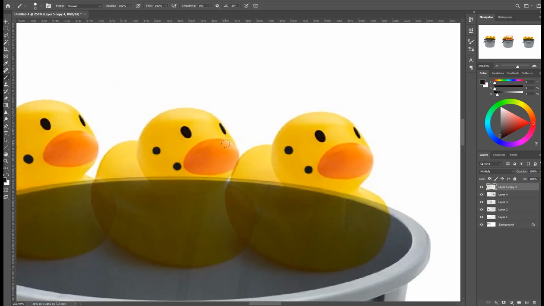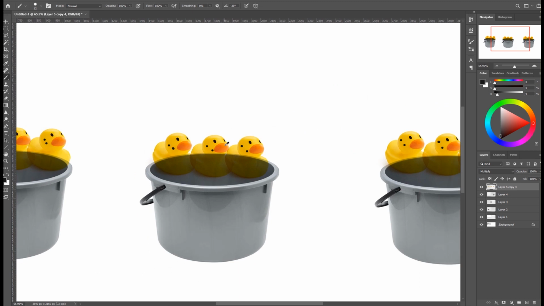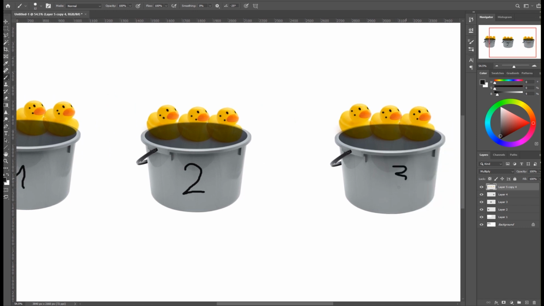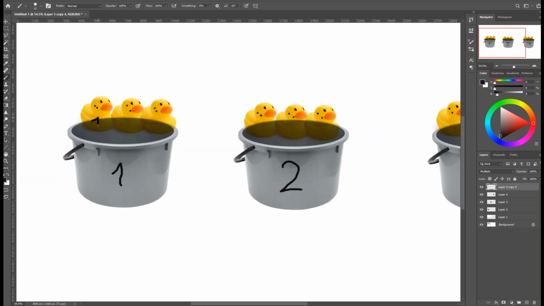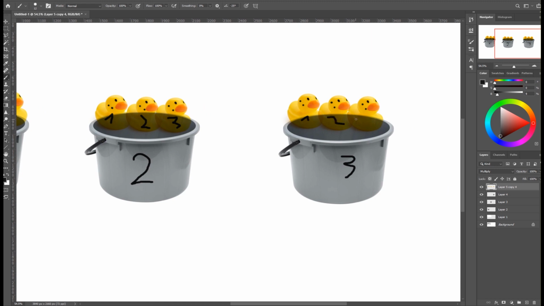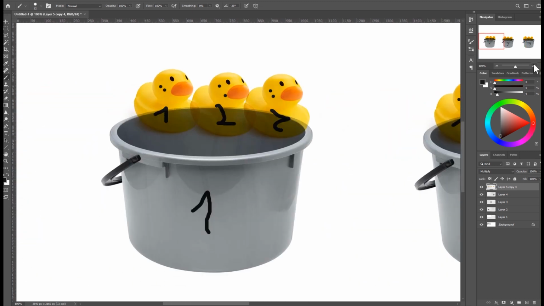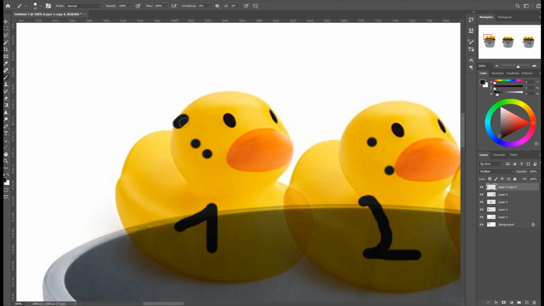So let me come back a little bit and showcase it this way. So this is bucket number 1. Beautiful. This is bucket number 2. And this is bucket number 3, right? This is duck number 1, 2, 3. That's not a 3, but you get what I mean. 1, 2, 3. 1, 2, 3. And then if I were to zoom in and start naming the freckles, it would be freckle number 1.